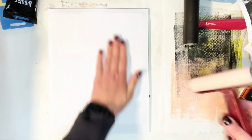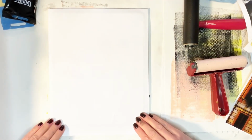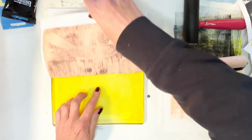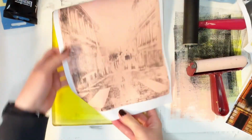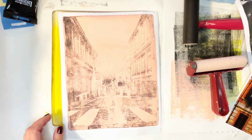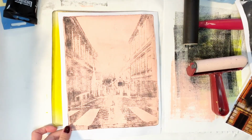I'm going to go ahead and dry this with my hair dryer, and I will be right back with you. Okay, now that this is no longer cool to the touch, I'm going to lift it up and we will have our print. Again, we could have colored this or done anything we want. We can go in and paint it after the fact too. But here are our two laser image prints.